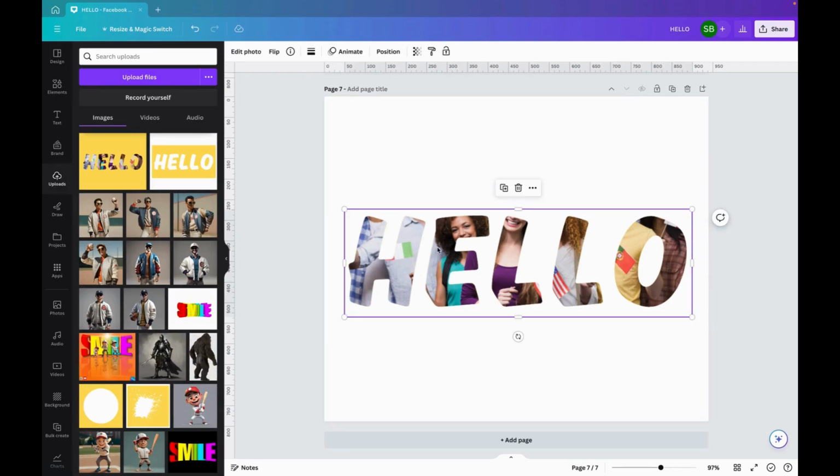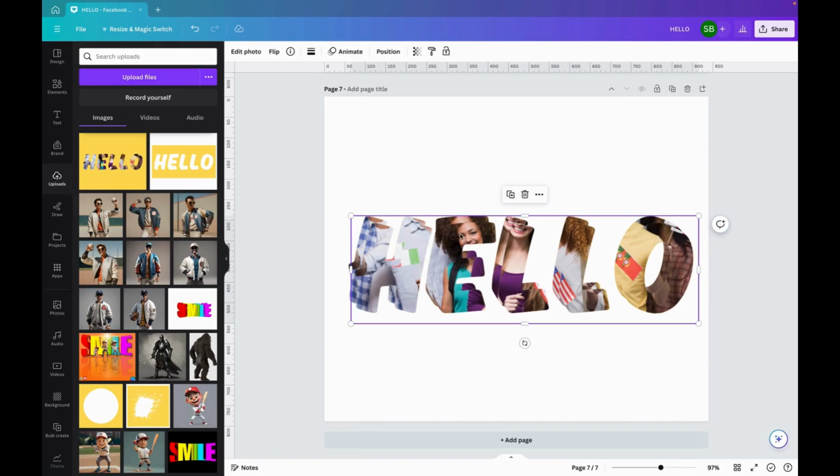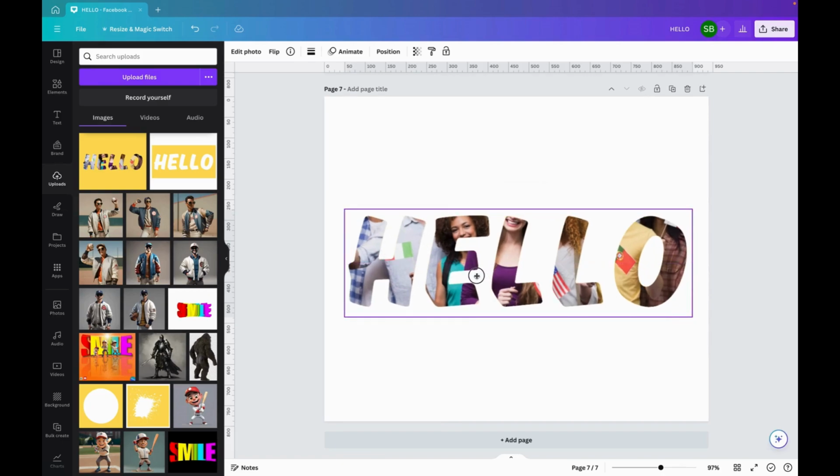Now all we have to do is go on there and press Command D for the Mac, or Control D I think for the PC. Place that on top, and you can adjust this word either way. You can go up twice, out to the left twice, up twice, out to the right, down twice, to the left or right.